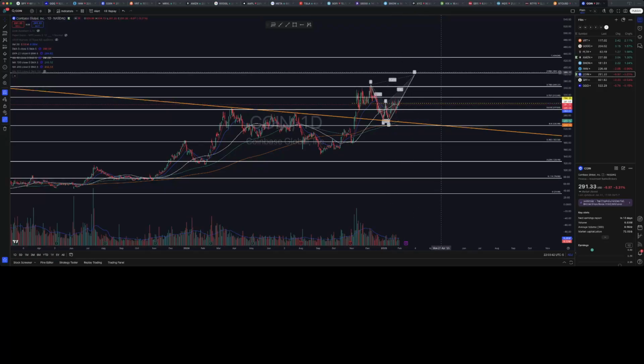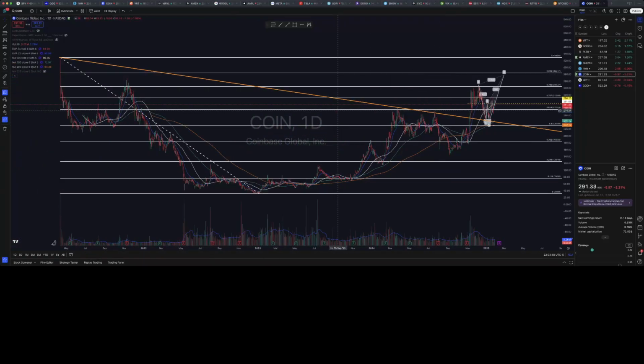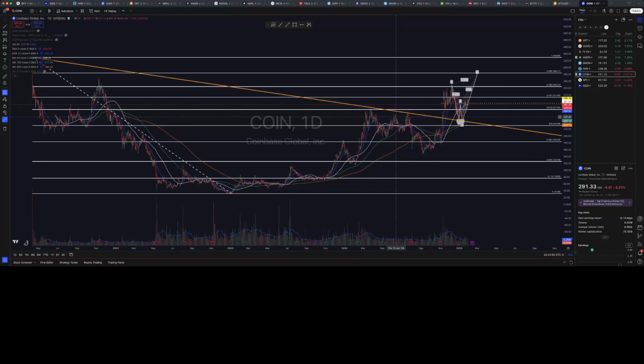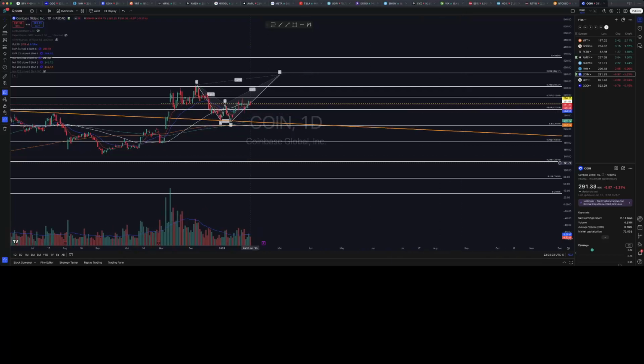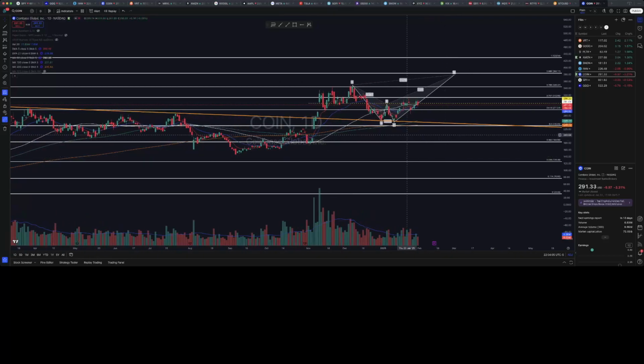And that 380 level is also going to be another confluence of my 886. That's where I would see maybe a bigger retracement, because once you get to the 886, you will see some selling pressure. So whether that's back down to 344, 312, we don't know. But that is a full harmonic in play. And that's how I like to do fibs.